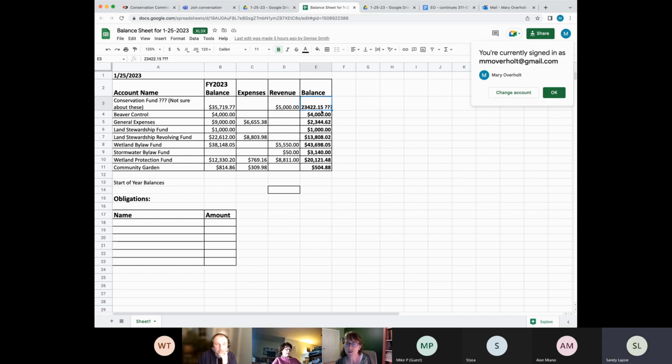Yeah, and I don't think we usually spend money out of this fund, right? No, typically that's what we use for purchasing land, appraisals and that sort of thing. And once in a while we get the town budget to put some money in there when we do our town meeting. So yes. And I guess one thing I noticed, we let Mike spend that on appraisals for land purchases and stuff.